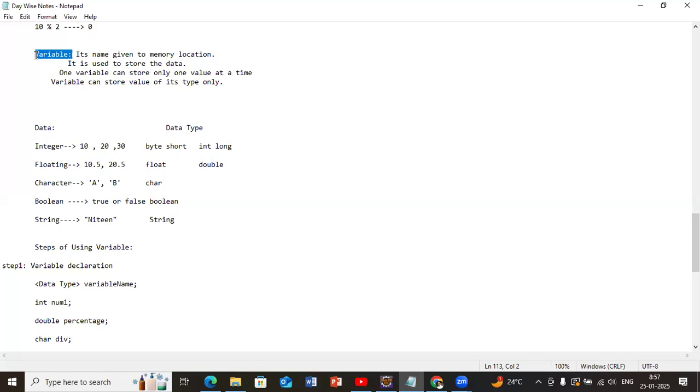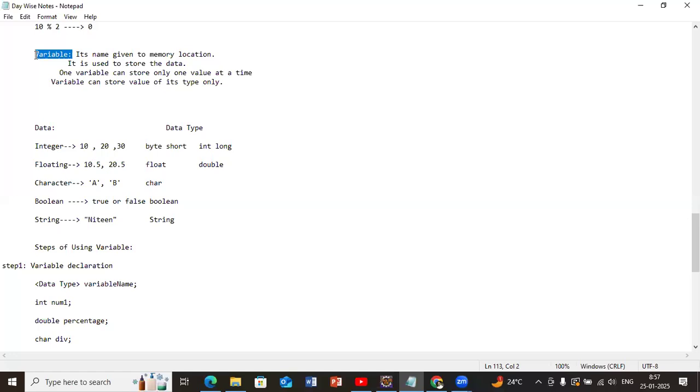After that, we discussed data types. We categorized or grouped the data types as primitive as well as non-primitive. Primitive stands for the standard data types, and the non-primitives are the user-defined ones, which we have yet to discuss. Among the primitives we observed integer, floating, character, boolean, and string. These are the main categories. Then for integer, we have byte, short, int, and long.